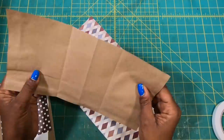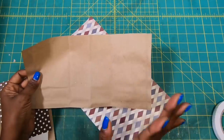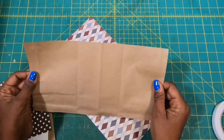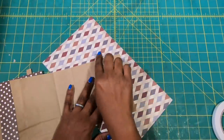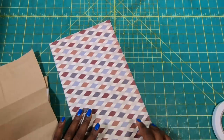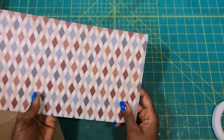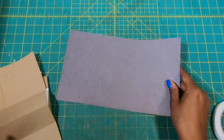Then I have a scrap piece of my paper bag, and this will be my inside liner, and it's going to look oh so great. And this piece is 5 3/4 by 11. Now I might have to trim off on the 11 inch side, but we'll know that when we get to it. And then I have a piece that measures 7 by 12 of my diamond print here.